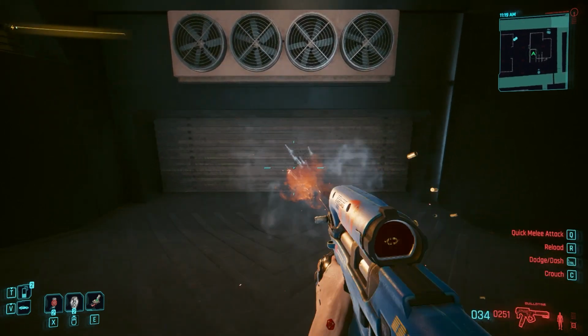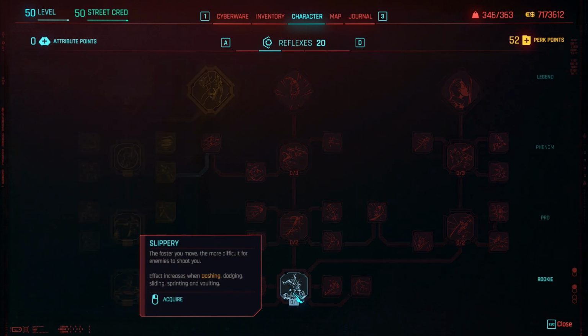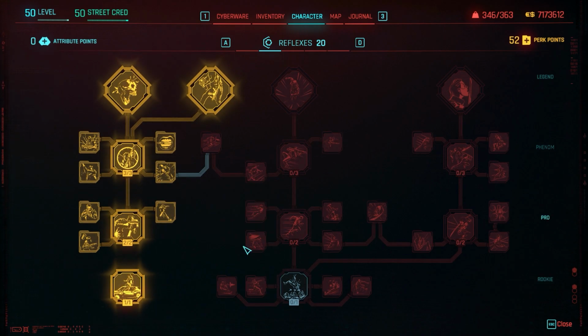It's kind of crazy, to be honest. Moving on, we have Slippery, which I will not be going over. This is supposed to make it harder for enemies to hit you, but as much as I tested, I did not notice a difference with not many perks.